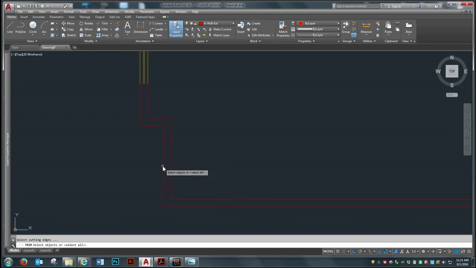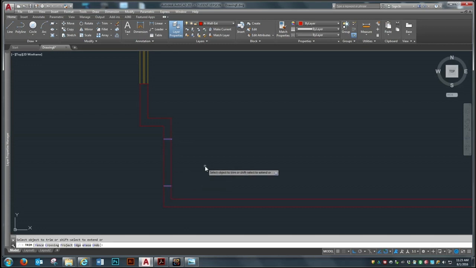So we want this and this to disappear without taking all of this. So our cutting lines is the doorway. It crosses over these two lines. So we're going to click these two lines and hit enter.